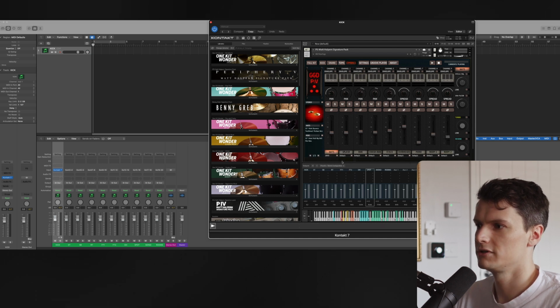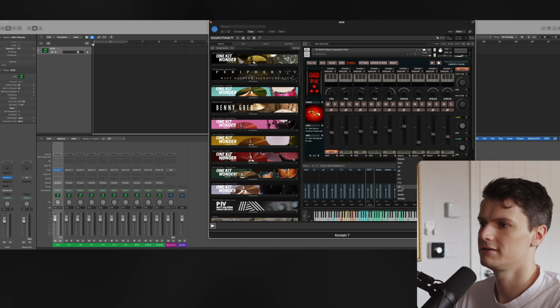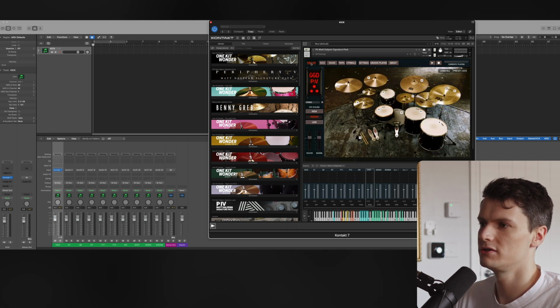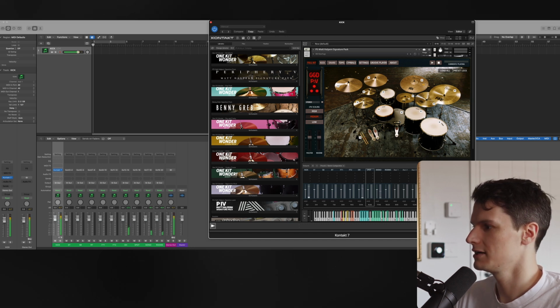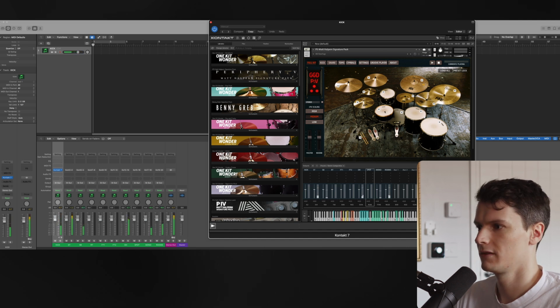So hats, I'm going to put to the spot mic, splash to the spot, ride to the spot, crash ride to the spot, stack to the spot, overheads to the overheads, mono to the mono, rooms to the rooms. Now we've done that, everything should be looking just lovely. So we can see here, if I do the kick, we've got the outputs working correctly in Kontakt. Go into Logic and have a look. That looks good to me. Snare, we are rocking. Rack tom's going to rack tom, floor tom's going to floor tom one. Then we can check the spot mics.